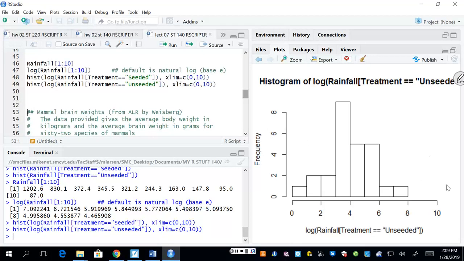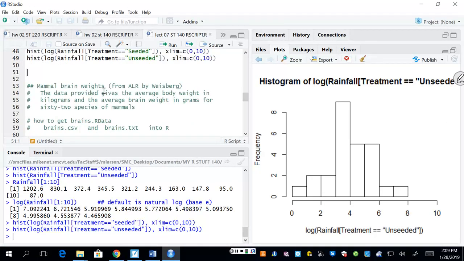This xlim argument is one plot went from 0 to 8, one went from 0 to 9, so you can control the limits there to make it a little bit better. So transformations in a lot of biological applications are often useful.